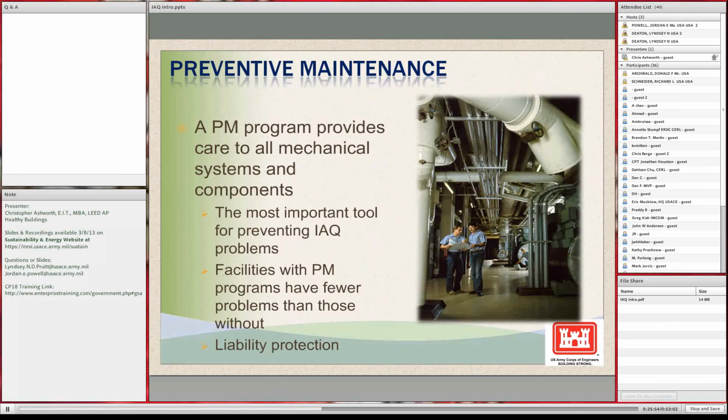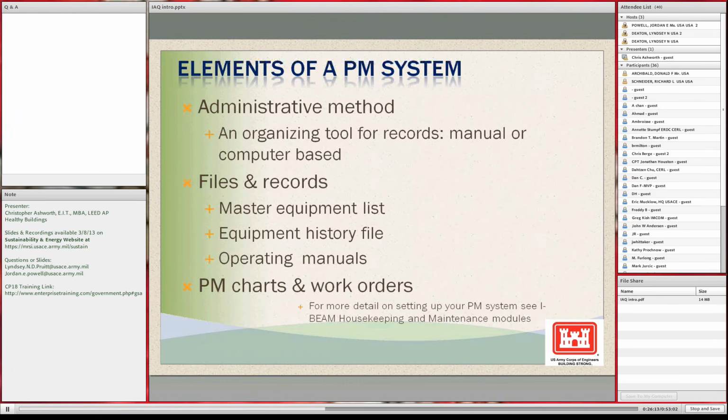And once they're in that building, having a documented program of, every so many months, changing filters, etc., and adhering to it. That's the most important part, obviously, of any policy: adhering to said policy. And this is the most important way to prevent any IAQ issues. It's common sense. It's managing what you have.